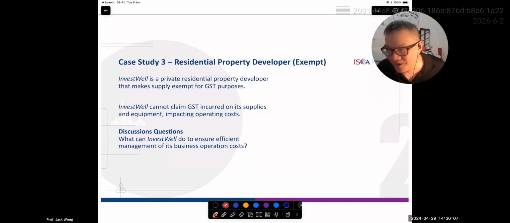Okay, it is therefore important. And if the company cannot claim back input tax, then it's just tough luck, because this is what the rule says. I mean, there's nothing I can do if it only makes exempt supply. True? You may say, but then can I register? No, if you are just making tax exempt supply, if you are just making exempt supply, you cannot register. And this becomes part and parcel of the operating costs. I mean, to me, there's nothing you can do. It is what it is.